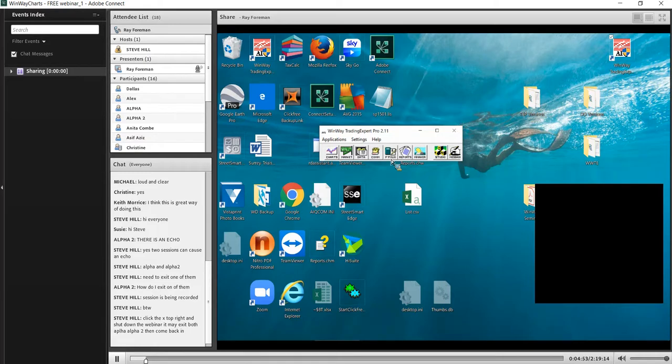Well, WinWay is pretty much the same in that you can start by just drawing a chart, having a look at a chart, but also you can move on into the other applications and go deeper into each of the applications as your trading progresses. The point of it, though, is it is all there in the same format. So the more you get into it, the more familiar it becomes for you, and the more standard the way that you look at the charts. And let's face it, keeping things consistent is a very, very important part of trading.